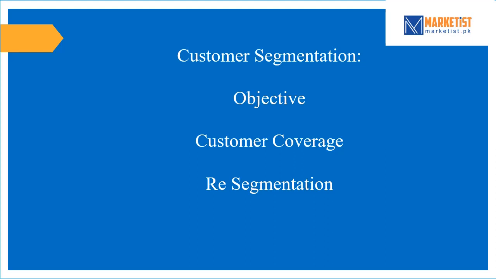To understand better, we need to categorize our customers — this is known as customer segmentation. There are three major categories used by most organizations. The first is objective segmentation: you need to know whether your customer buys your product as a convenience or as a symbol of status. Next is customer coverage: you need to segment whether your customer is within your coverage area or not. Last but not least is resegmentation: if you are not getting benefit from the available segmentation, you need to create one for yourself.